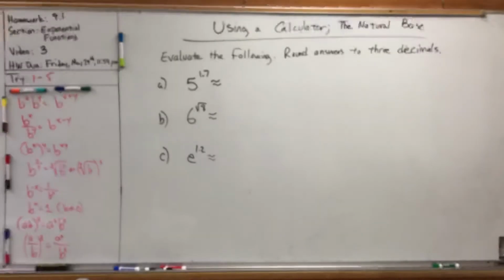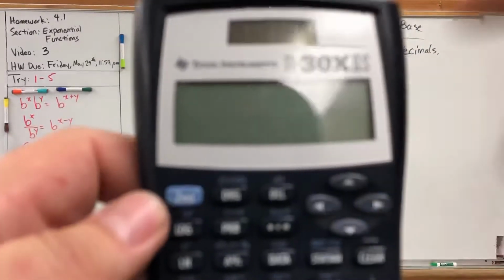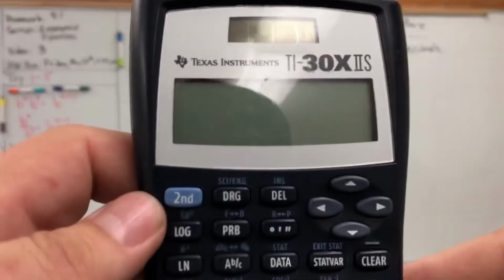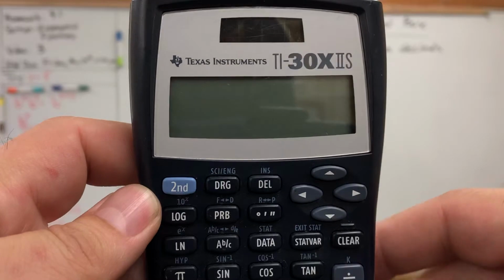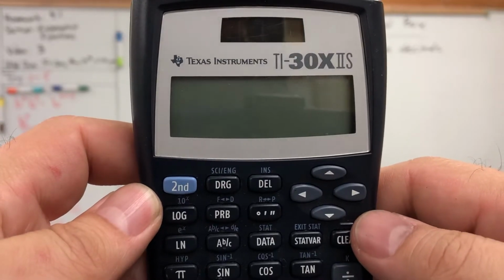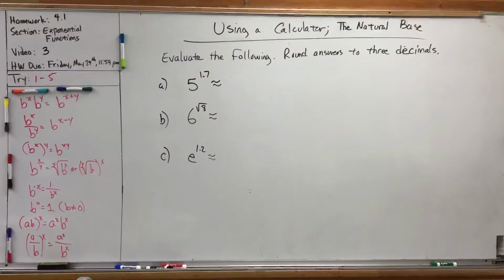Now, for the duration of this video and throughout the next few videos, I will be referring to calculators as either display calculators or one-line calculators. A display calculator is a calculator that can and will display whatever you type. For example, you might have noticed that the first problem on the board says 5 to the 1.7 power.